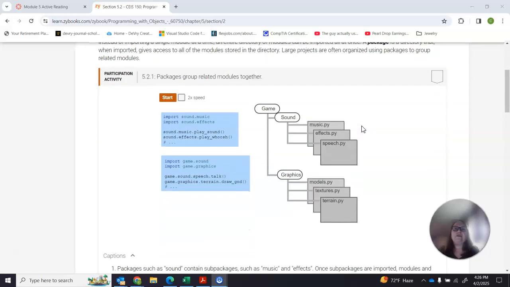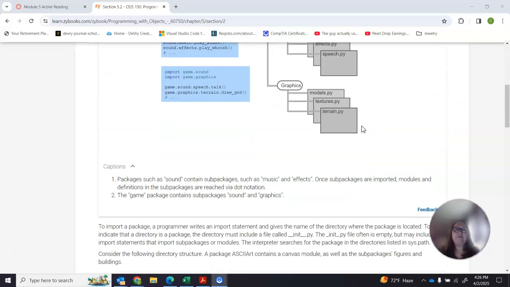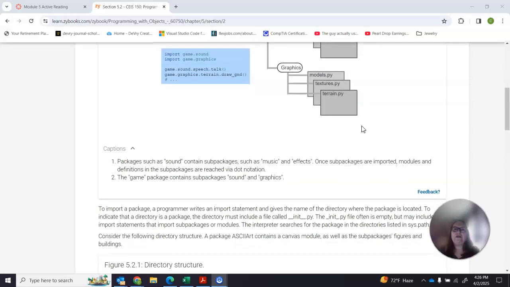Our packages have to have certain criteria, and you're going to see that down here. The directory must contain the underscore init module that we've been using in creating our classes.